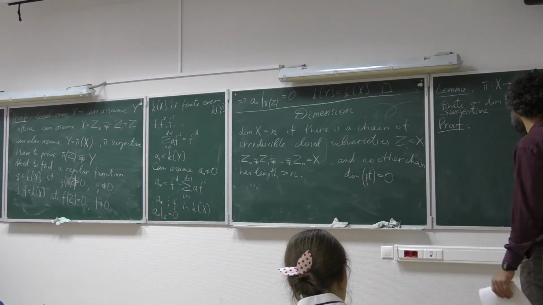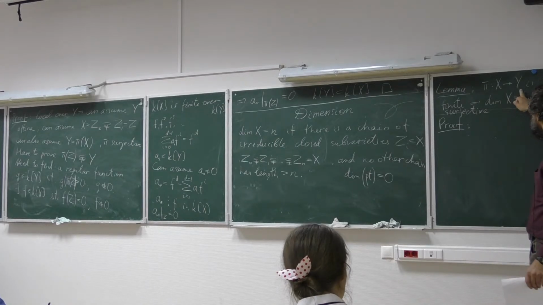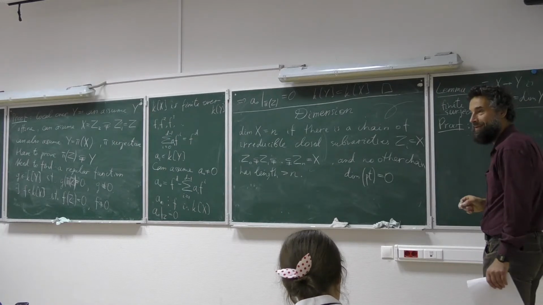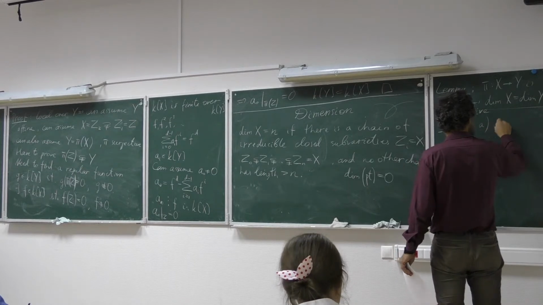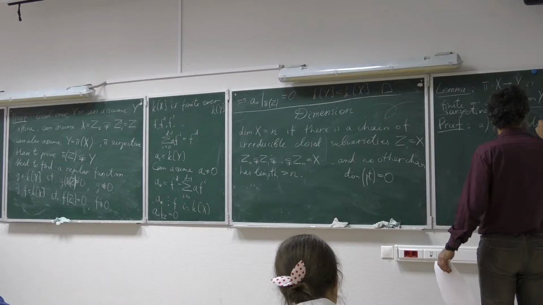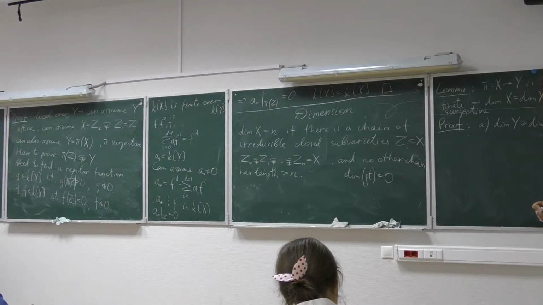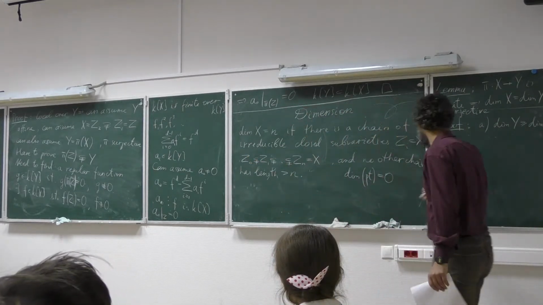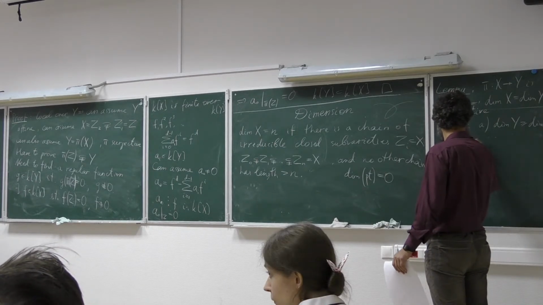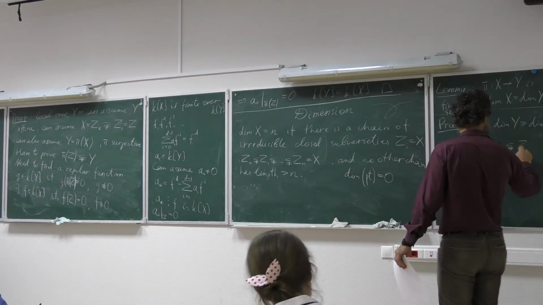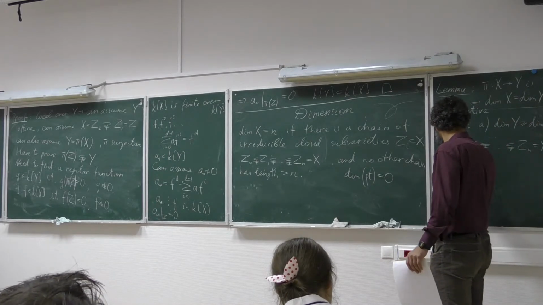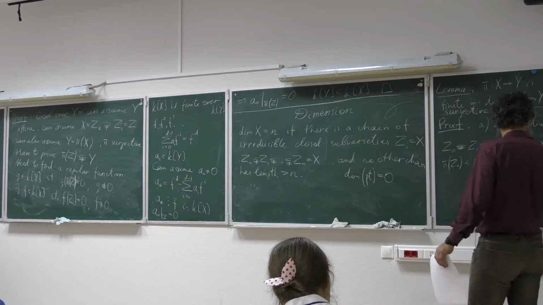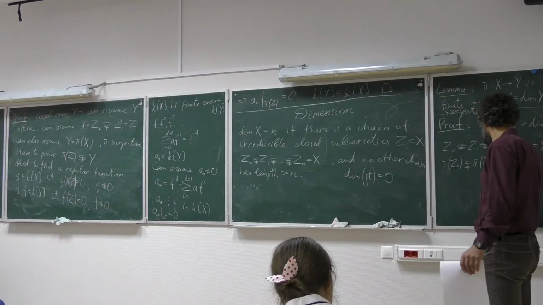So somehow intuitively the dimension of Y should be smaller than dimension of X, right? But formally it's easier to prove the opposite inequality. So the first part is that the dimension of Y is at least dimension of X. And how do we prove this? Well, we take a chain like this. So we apply pi of Z0 inside pi of Z1 inside and so on. But by the previous lemma, these are all strict embeddings.